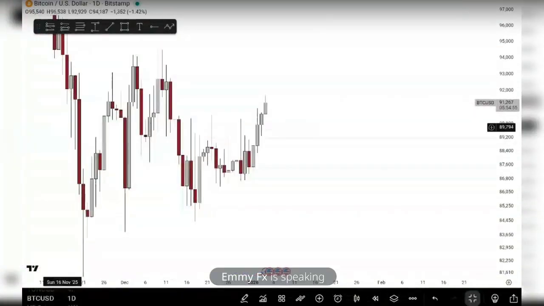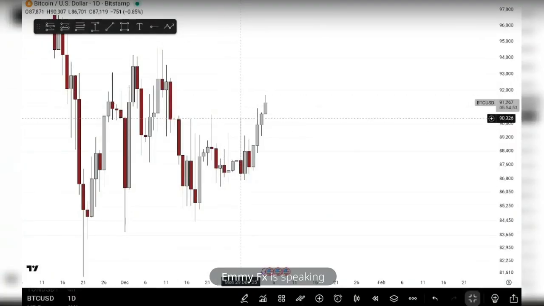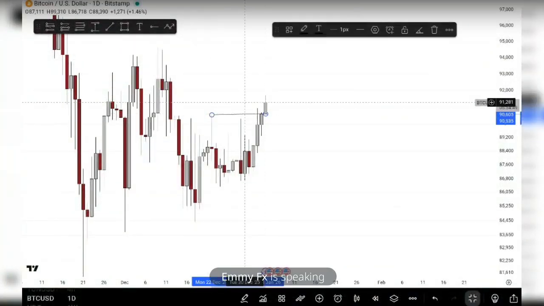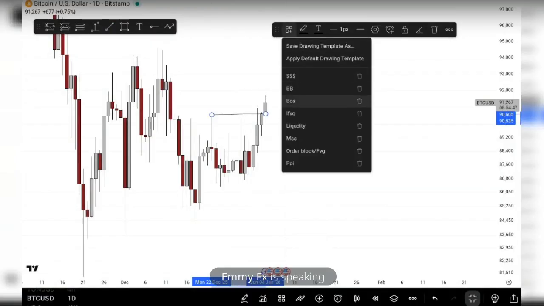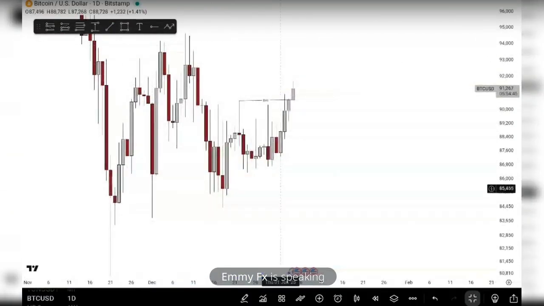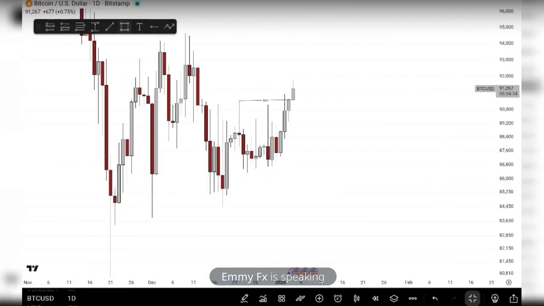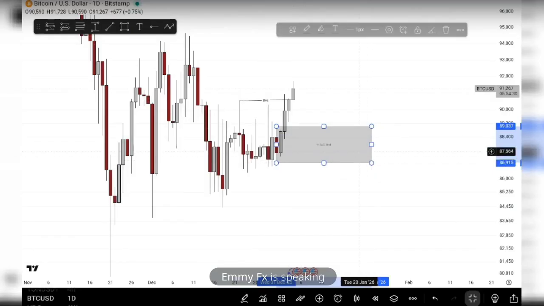All right, so we are having this break of structure to the upside. Since price used this area as support, we have a massive support here. So we have a support zone in which price is bouncing. I'm going to mark this origin as the order block that causes the break of structure.